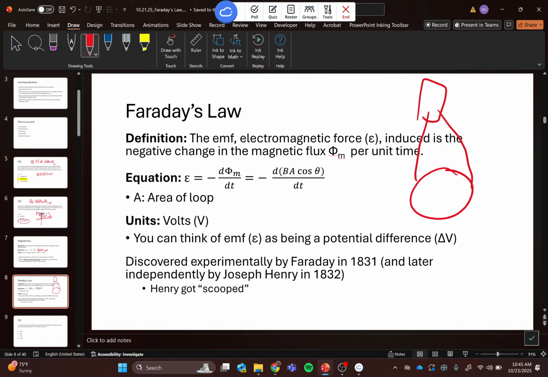Remember, to measure voltage, you need to measure the high point and the low point. So the question is, where is the high point? Where is the low point? There is no high and low point on this circuit. This is why we call it EMF and not potential difference. There isn't any spot on this with a high voltage and a low voltage. It just acts like there is, but in reality, there isn't anywhere you can probe to measure that. So that's what's weird about this.